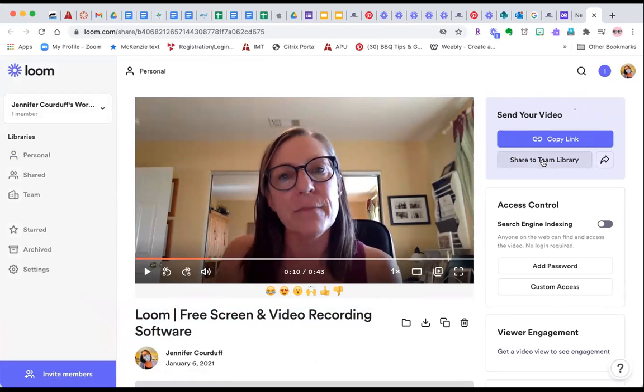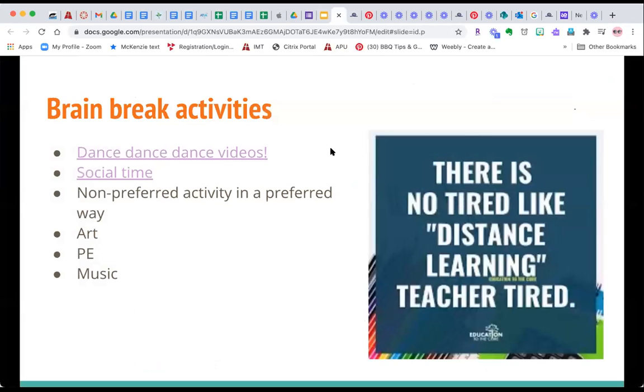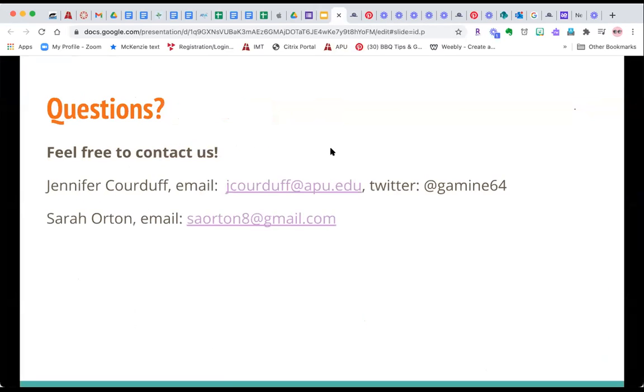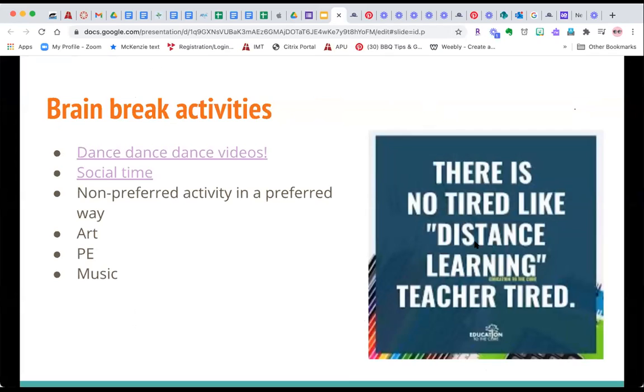If you created a team library, you could copy it to the library. So if you're working in collaboration with other teachers and you're gonna break up information for your team, everybody does a couple of videos, then you could put together a team library and have a repository of videos that are already done. And what's nice about it is you can use those videos over and over again.